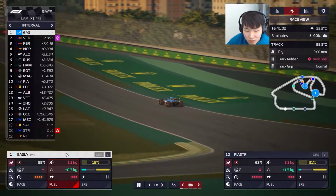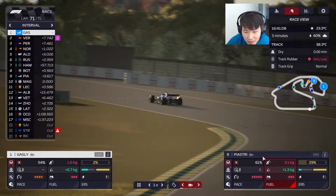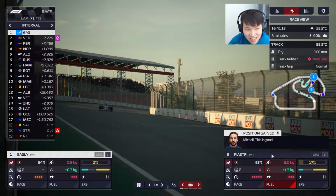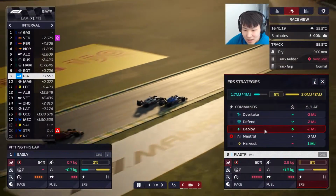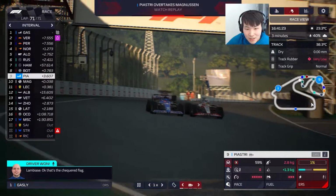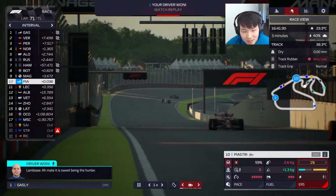Gasly's making his way to Junsao now. Just keep an eye on the tire temps. It's fine. Okay, that should be okay. And he's through to finish the race in P1. Let's go. Yes! Vamos! Okay, he gained the position on the Haas. I need you to do whatever you can to get that position, buddy. That's a checkered flag. I think the Haas might get him here, because he has DRS, doesn't he? Yeah, the Haas got Piastri at the end.